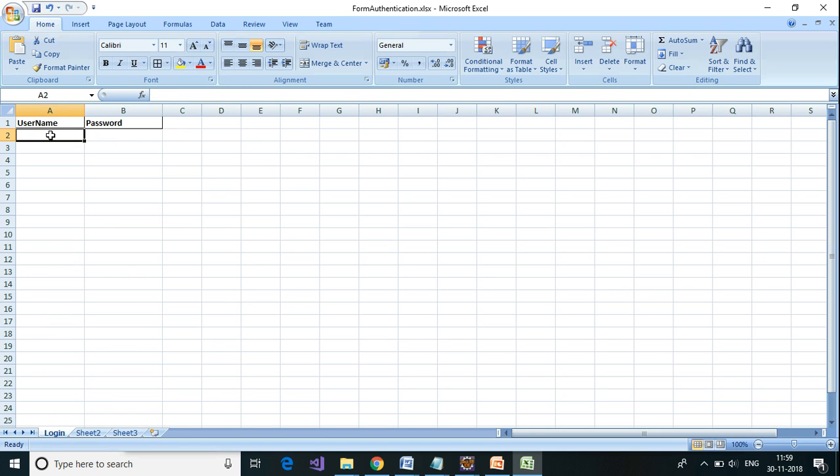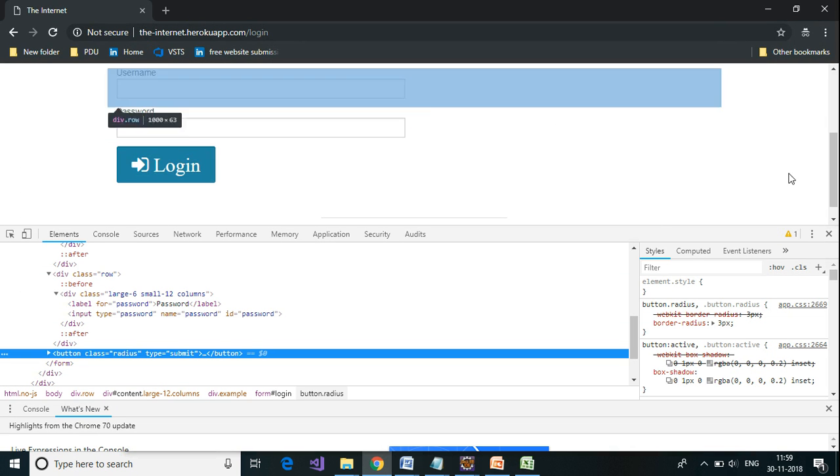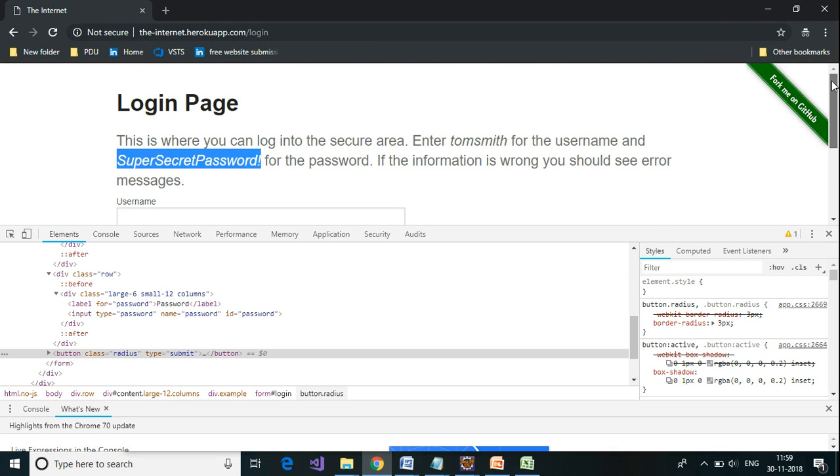Okay, the username is Tom Smith and the password is super secret password.